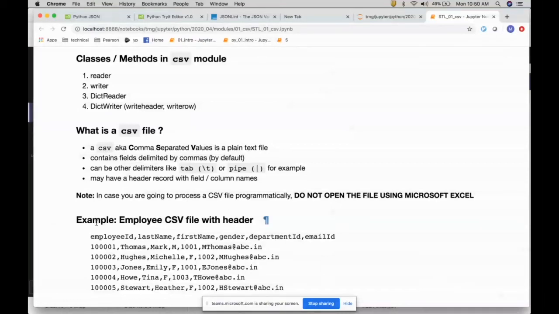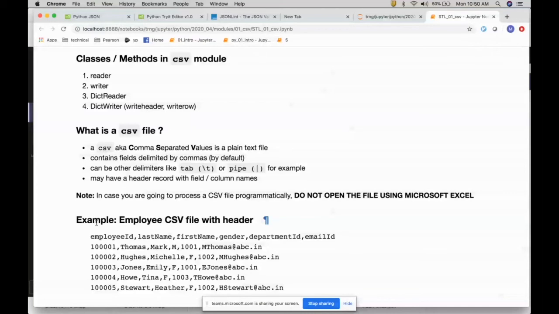DictReader and DictWriter are a bit more sophisticated, right? So instead of reading each row as a list, where you gave the header field names or read them from the file, you will create a dictionary so that it will be easy for you to process.